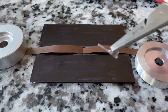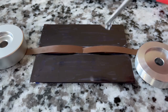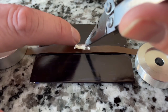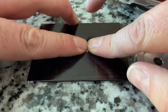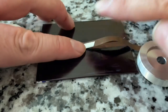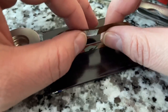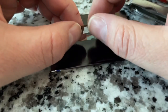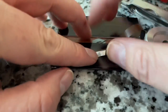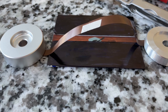I've got my foil splice right here, and it's not bent like it looks. The adhesive is on the bottom, and I am going to position it on there and smooth it out with my fingers. And as you can tell, it looks a lot worse than the original one did. Look at that. That is a lot narrower than the tape. I don't know. Is that going to be enough for it to do its thing? And the tape is flush. It's not overlapping. I'm going to smooth that out as good as I can. Again, learning experience, you guys. Hopefully that's sufficient. I don't feel like it's hanging off the edge, which would be a bigger problem.